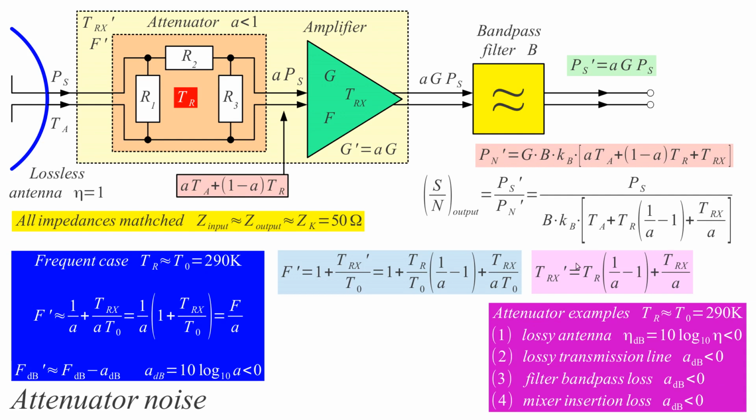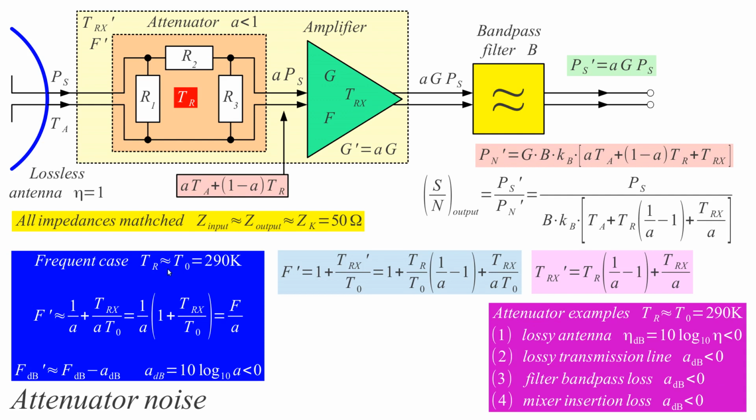We can also transfer that to noise figures, and also the noise figure F prime of the whole chain connection here also gets larger. If we think about the definition without the attenuator or with the attenuator, it gets very complicated. Now here we got a complicated equation that is difficult to use. But there is a simplification. And the most frequent case is that this attenuator is located at room temperature. So all three resistors, R1, R2, and R3, are at room temperature.